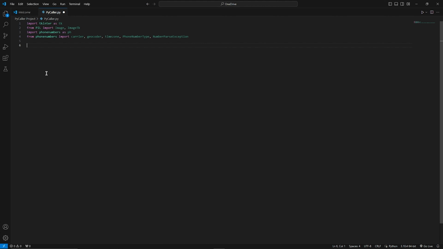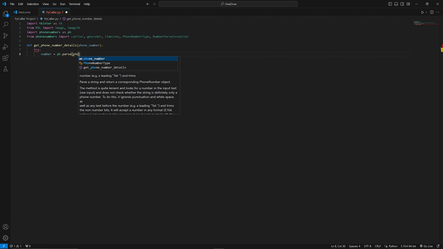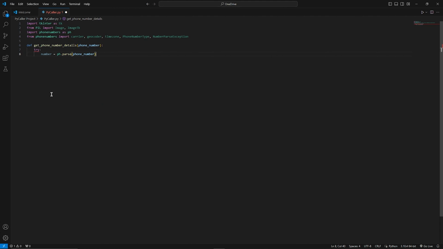Now we will create one function. This function will get the phone number details. So we will define the function as def get_phone_number_details, and inside that we will pass the input as phone_number. To handle the exception case we are using try. So we have defined one function, get_phone_number_details, and inside that we are giving phone_number as input, and we are using the try method, that first try this, and if not, then we will raise the exception, and then we will write if not.